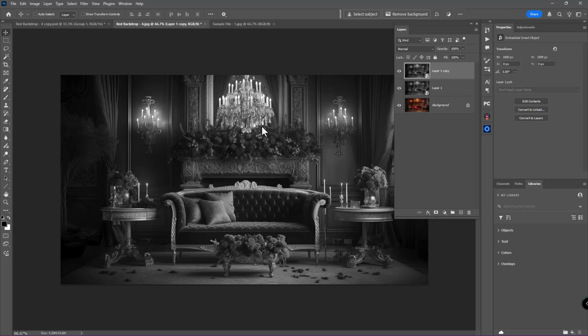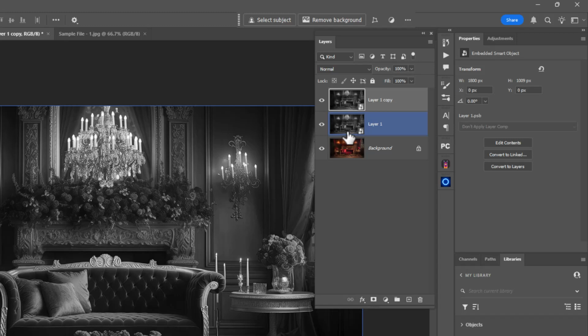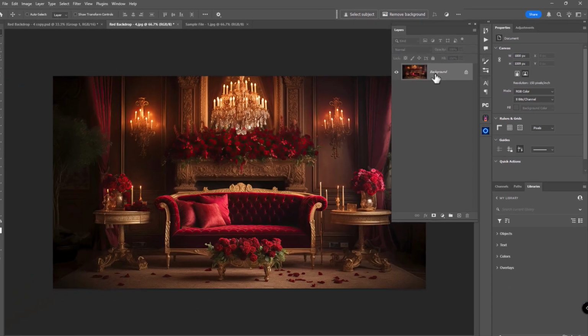Uh-oh, something weird happened. Well, it's not weird, but this is just the rules of the game. Both layers here are black and white. I didn't want that. I wanted this one to be black and white and this one to be nuked, with the saturation. And maybe I want to do a blending mode between the two layers. Well, that's not going to work for me. So I'm going to go back here and I'm just going to delete that layer. And in fact, you know what? Let me just start all over. I'm going to delete that.